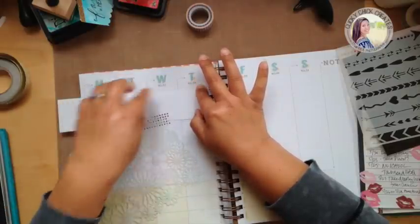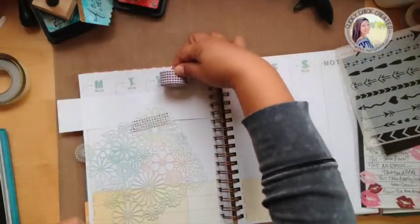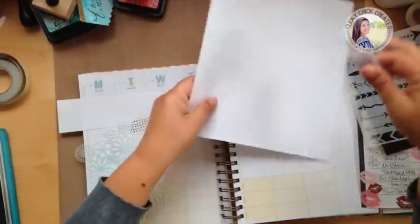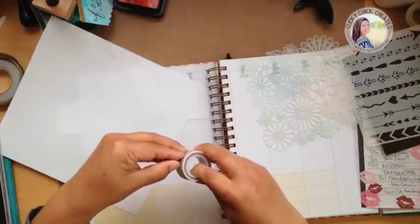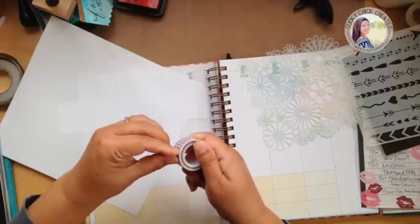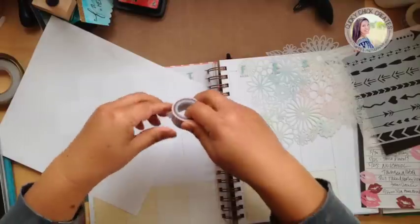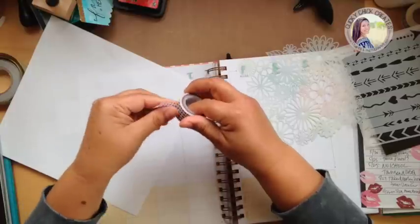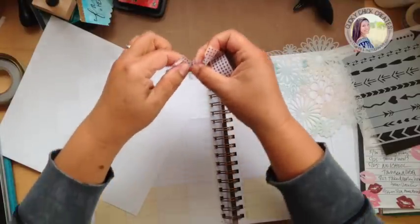I want to keep them protected even though I'm going to use ink over my stencil. So I'm going to grab that same piece of scratch paper again and put a strip of washi across it. Let's see if I can get this going again. Ooh, tearing. See, that's one of the reasons I don't like this one. There are some that are just not good quality. Oh yeah, you see it's already tearing down there. Oh, terrible. All right, so I'm going to take that part off and not work with that piece.